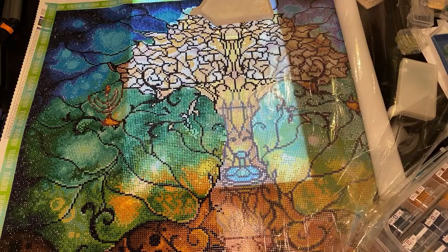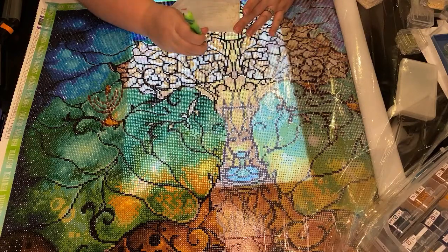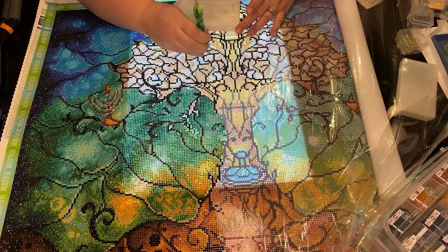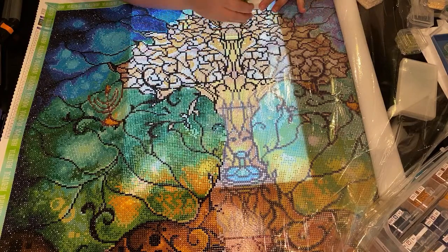I clicked on it and I'm trying to get it to come up. There it is! I'm joining the group. It's pending. Yeah, Elizabeth, I'll admin it. I might try to sell my psychedelic tree on there. Oh, so many people have said that they wanted it. I thought of auctioning it off for charity. I actually thought of being like, hey guys, all the proceeds will go to the clients that I serve.